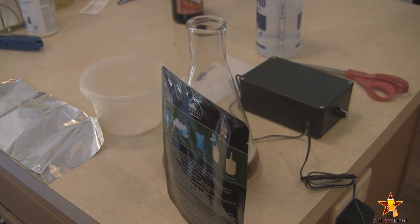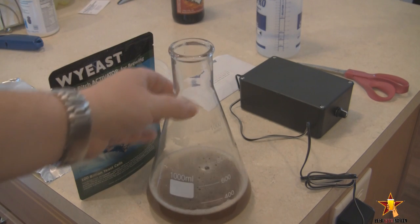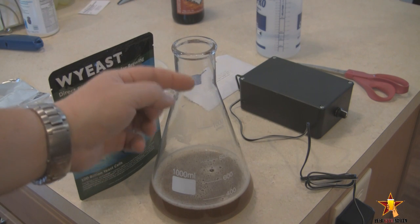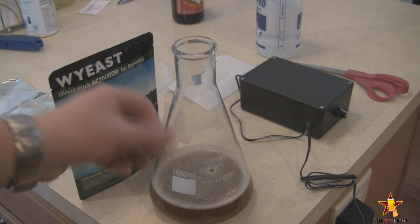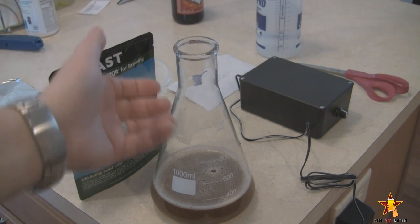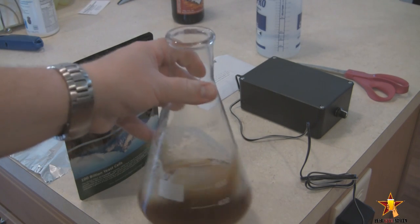All right, so just cool down the wort. Again, it takes about 5 minutes. One thing I forgot to mention is that if you do pour the boiling liquid straight into your Erlenmeyer flask, make sure that the glass at the neck and around to here is also cool. So put a wet towel in the ice water and just soak it here for a minute or two. If you pour the yeast in, it hits the side of the glass and it's still super hot. Even though this is cool, it's going to hit this and it's going to kill the yeast. So it's kind of counterproductive a little bit.